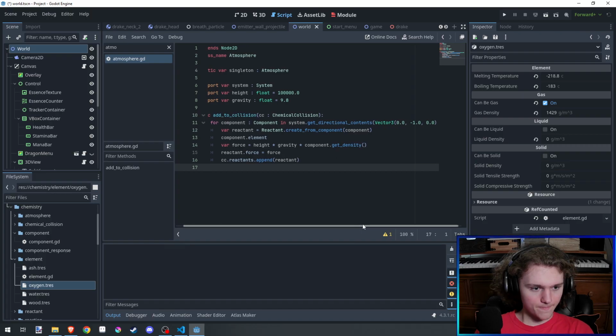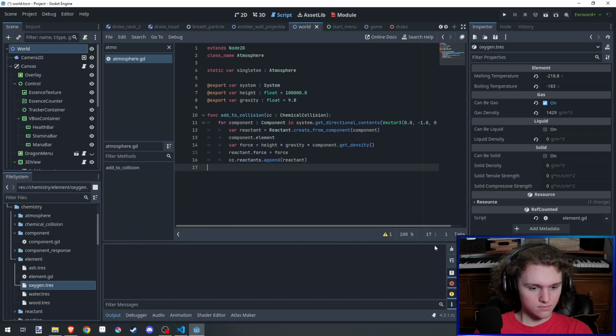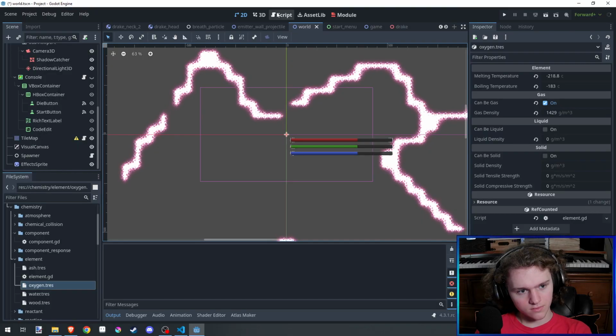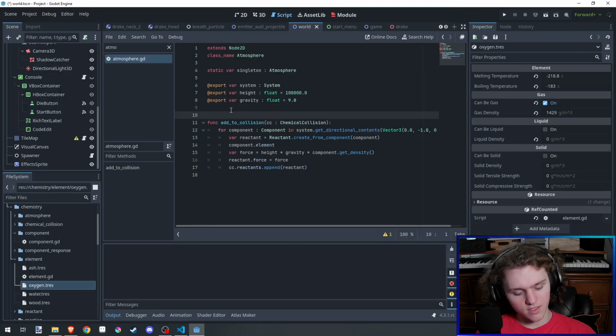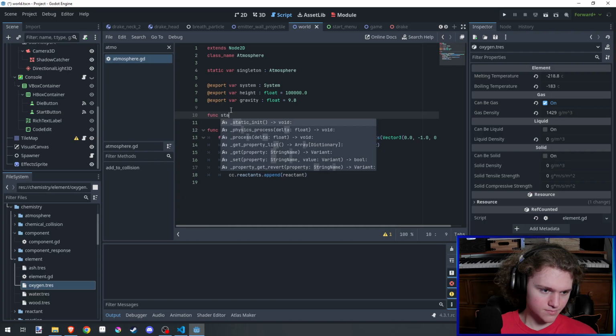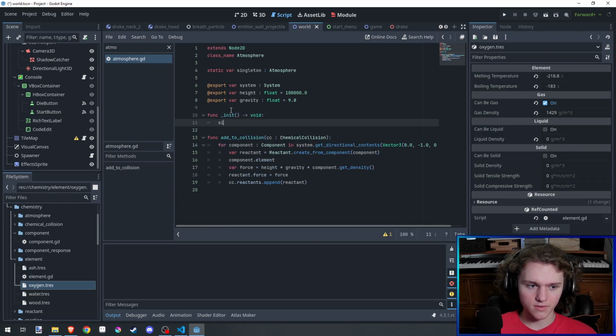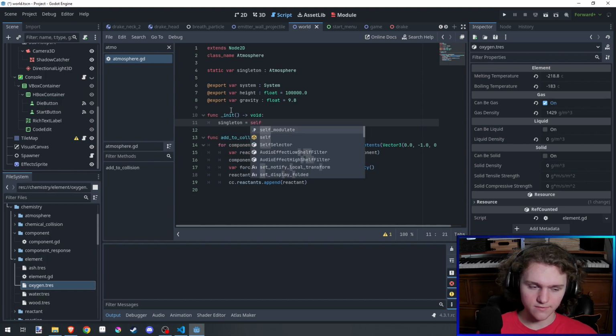Okay. This is a node 2D, so for singleton, can I use the initialize function? That's gotta work. Singleton equals self.